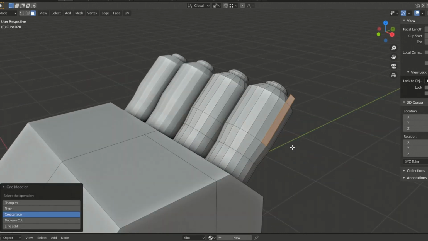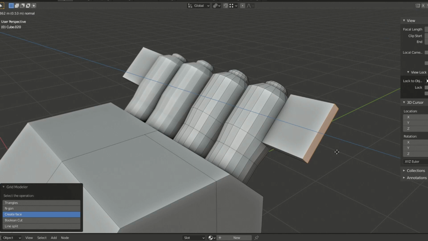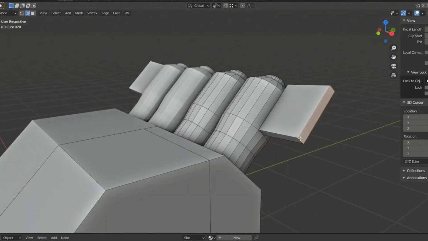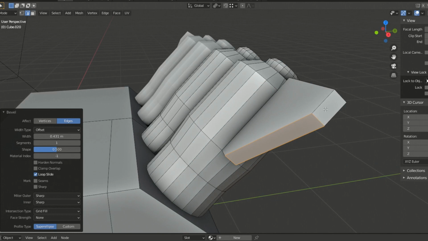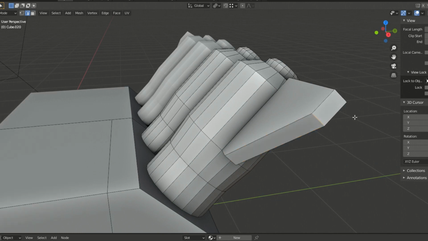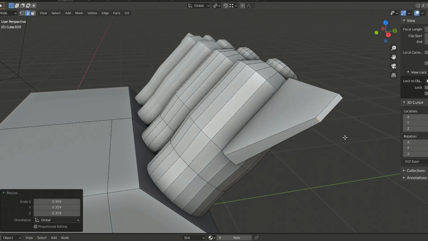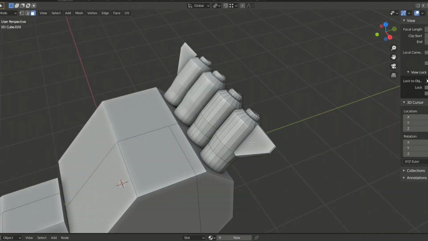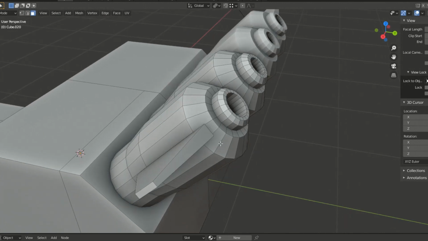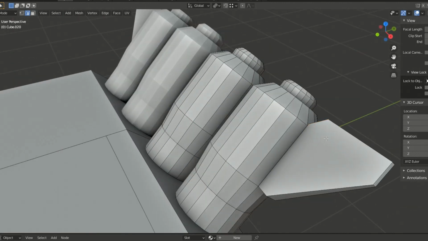Okay, here is the new face. I can extrude it and then select this edge to bevel it. Maybe we have to make it smaller on this face. I select both edges and then scale it down. So we have a small wing. Okay, maybe I want to bevel it at this edge too. Bevel it a little bit. Nice. Okay.